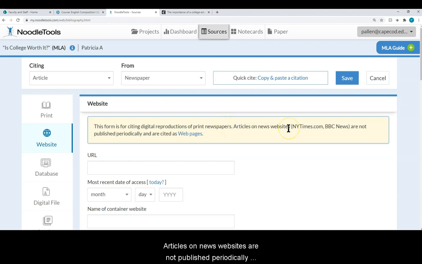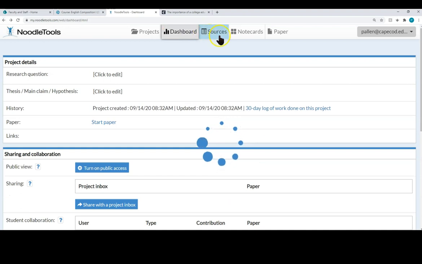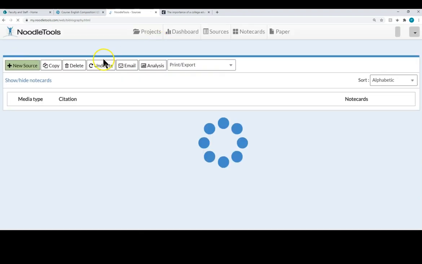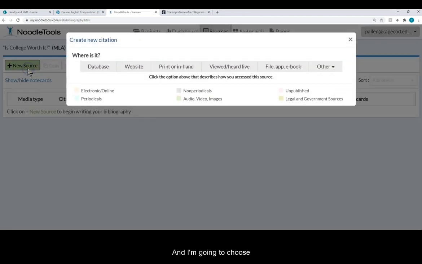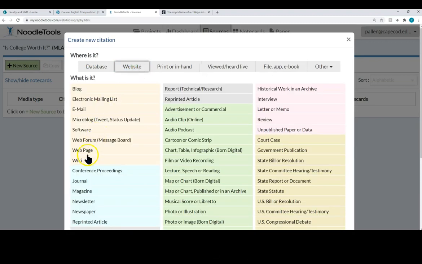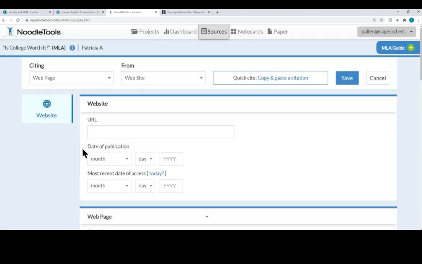Articles on news websites are not published periodically and are cited as web pages. So I'm going to go back, to sources, sorry, and I'm going to choose the web page form.